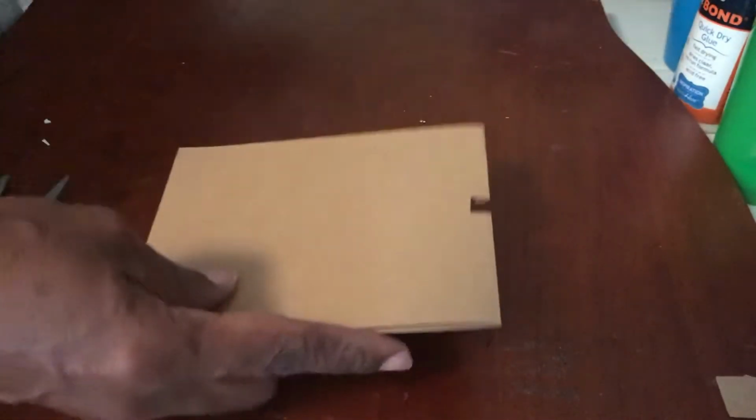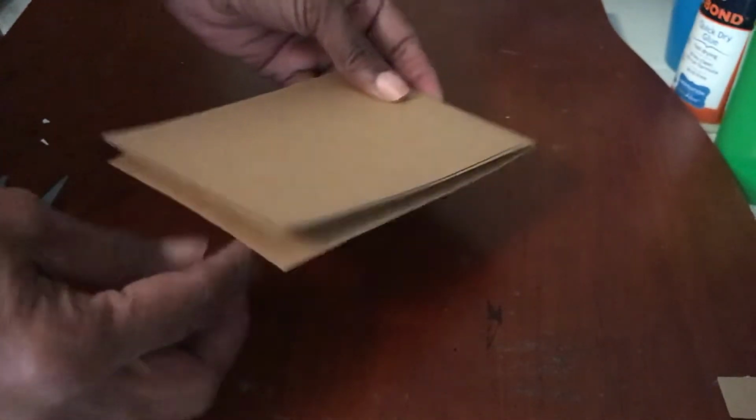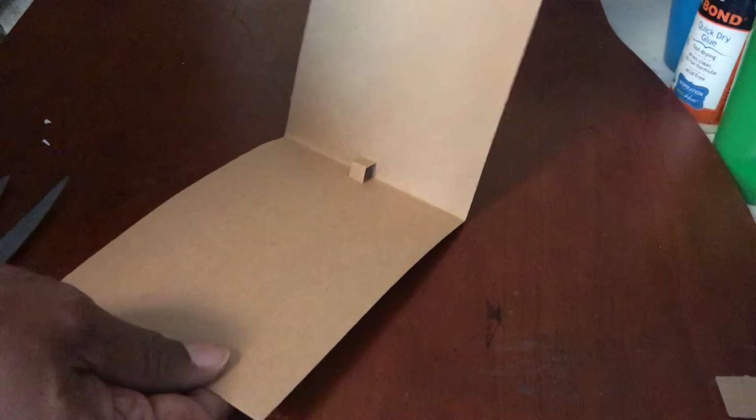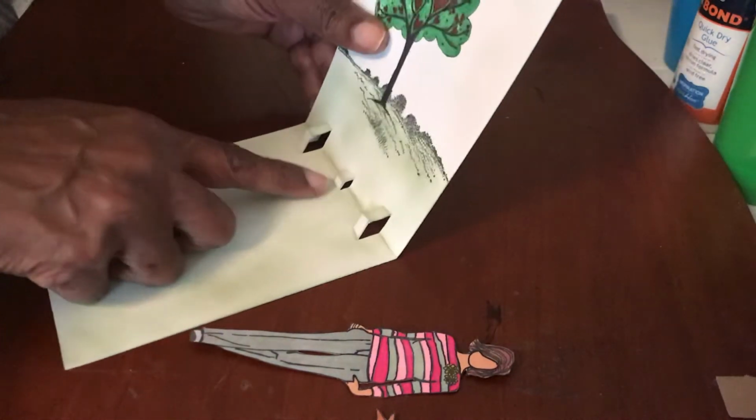Once you have done all your cutting, decorate it like you want. This top piece that you laid aside, you decorate it how you want, and you're going to overlay it and run some tape here. And thus you're going to create your pop-up card. That's the base of this card. Very quick, simple, and easy. So let's go ahead and put this one together so I'll show you exactly what I'm saying. So here is the inside of my card with the same cuts that I was telling you about.